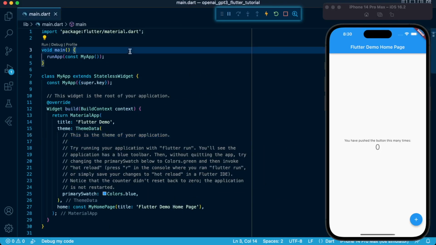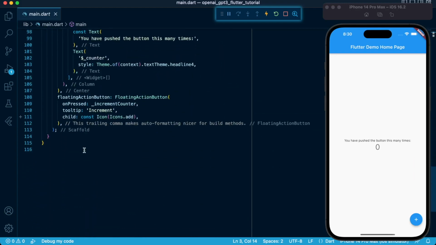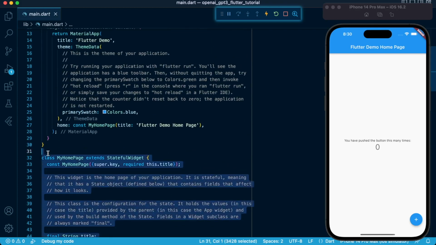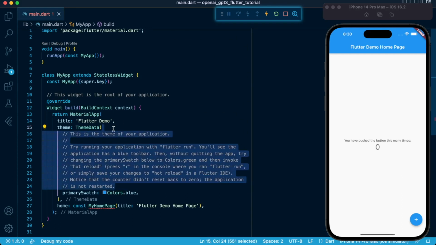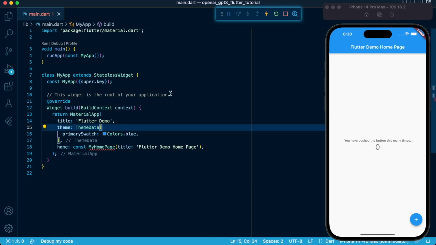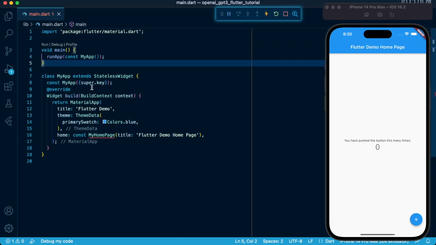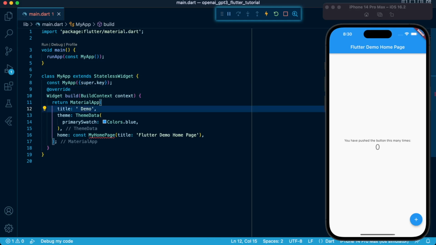main.dart is the entry point of our Flutter application that comes with this default code base that we're going to remove. So we're going to delete the class MyHomePage, which will result in an error on the home property of the MaterialApp. We're just going to remove the comments within just to clean up the file. Great. So the MyApp class is a stateless widget that holds the MaterialApp with a title property that we're going to set to Caption Generator.